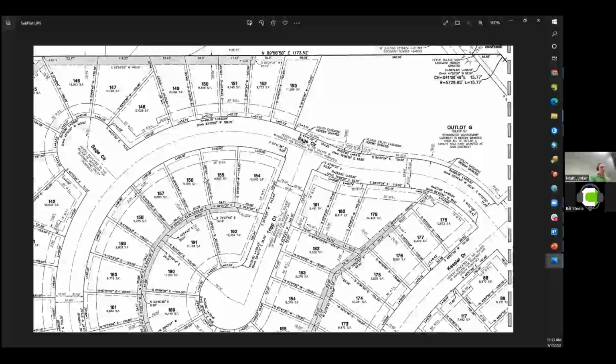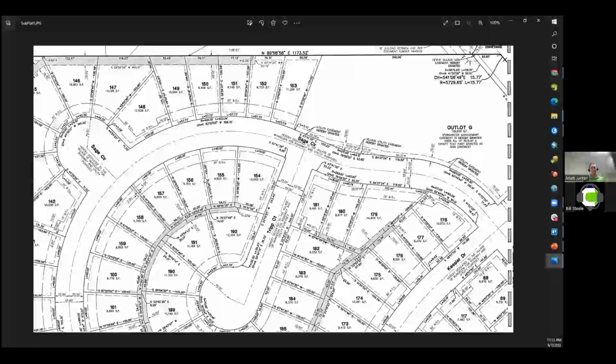On the plat, you have the map of the subdivision, which includes your information about the lots, lot numbers, lot dimensions, and right of way. When you start out, I recommend reviewing your plat and the legal description that comes along with the plat.